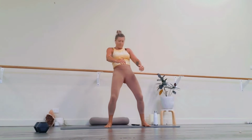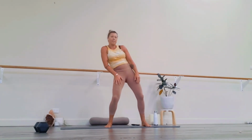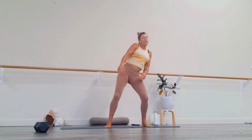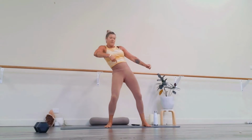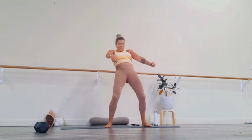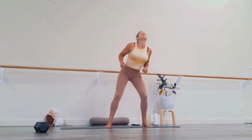Let's change direction. So what you'll feel is a cracking open of the heart here. So here you feel this crunching into the obliques. So you feel a spreading of the ribcage in the back here. And then out and around.